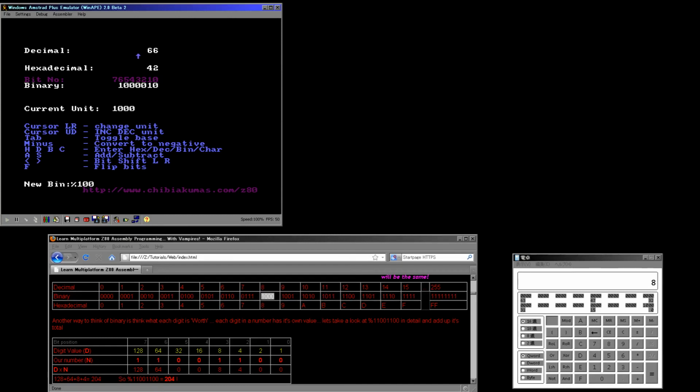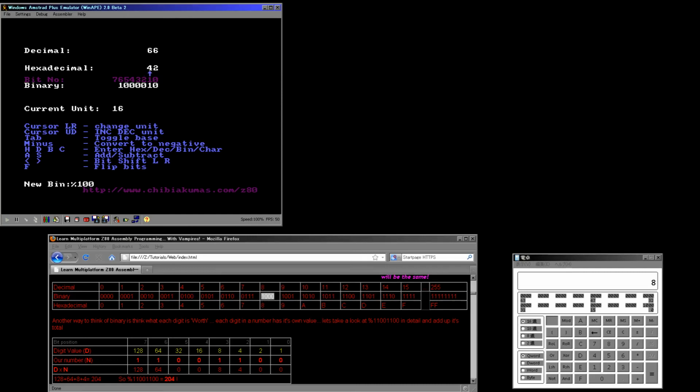And let's have a look at hexadecimal. Actually, let's have a look at decimal first. Now, we just looked at binary and how the current unit works in that, and it goes 1, 2, 4, 8, 16, 32. Now, decimal, of course, the first unit is worth 1, the second unit is worth 10, and the third unit is worth 100. So hopefully you can understand now that each digit is worth whatever its base is times the previous one. So base 10 decimal, you multiply 10 by 10, you get 100. In binary, you've got 2, your next bit along is 4 because it's base 2 times by 2.